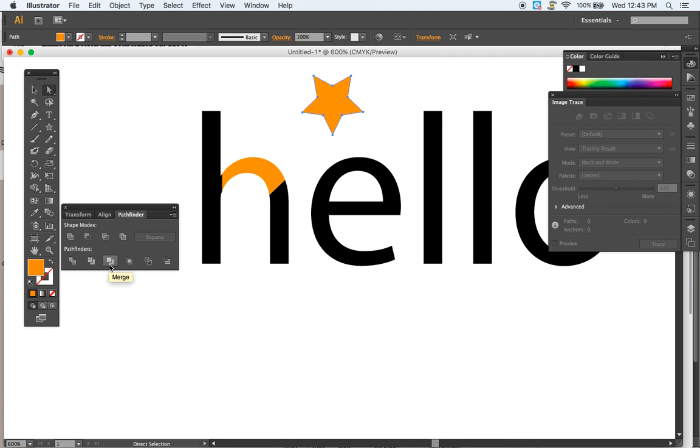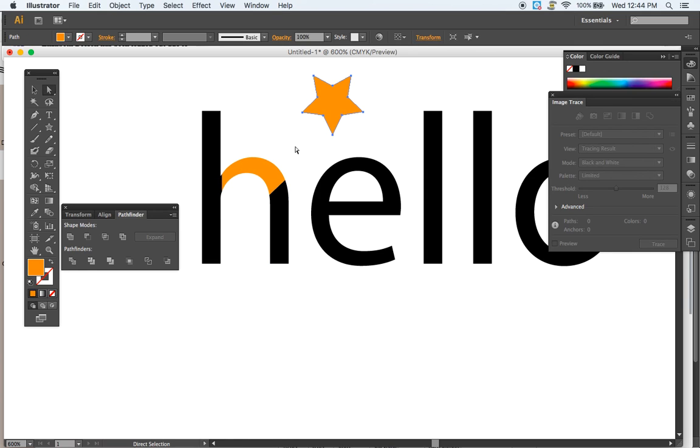Now, the next tool is a merge tool, and we can use this. Let's say I want a little star to kind of be coming out of this H, but be part of it. So I can do the same thing that I did over here with the E, only instead of cutting out of this shape, it's actually going to become part of that shape. So if I hit merge, you see now this is its own little thing that has a little star sticking out of the end of that. So that can be a great option for building shapes up too.